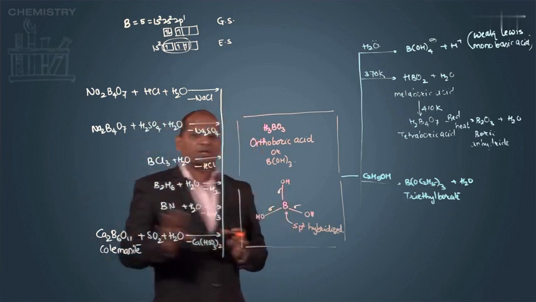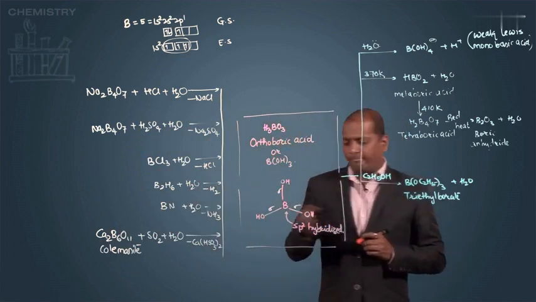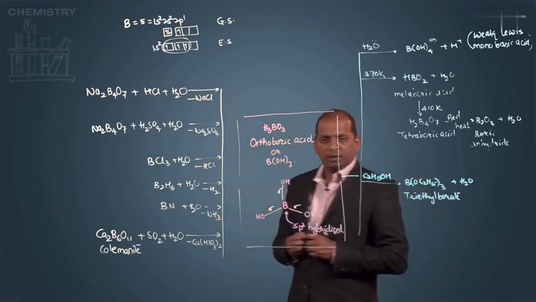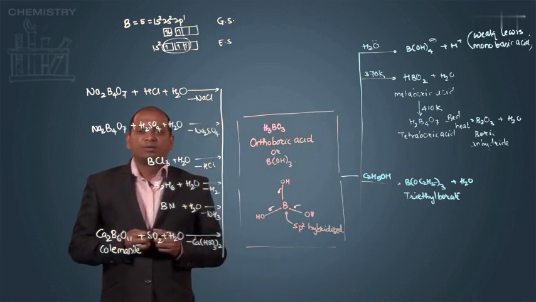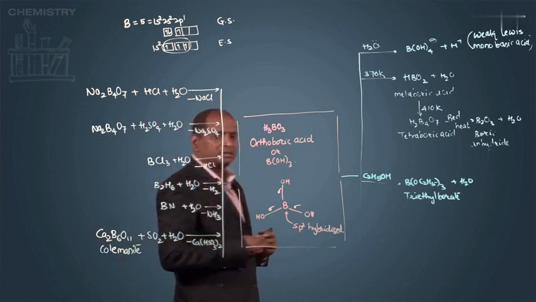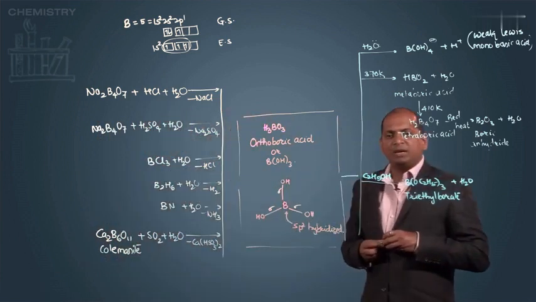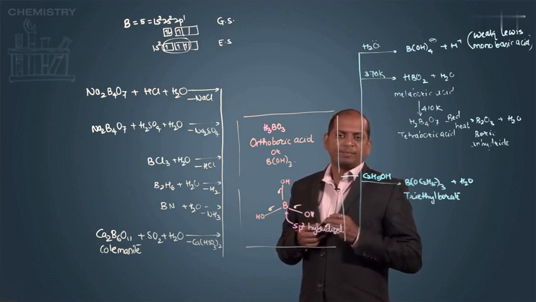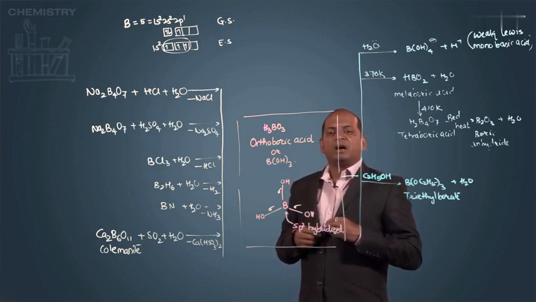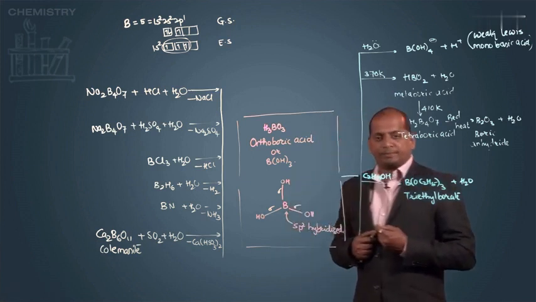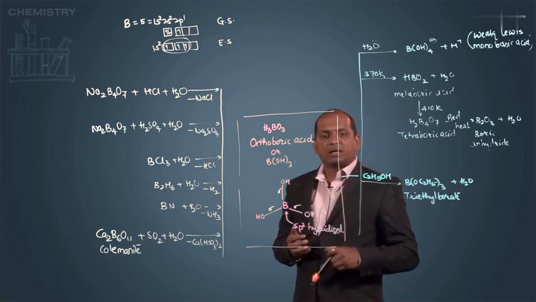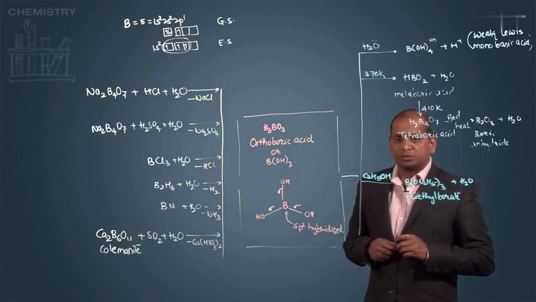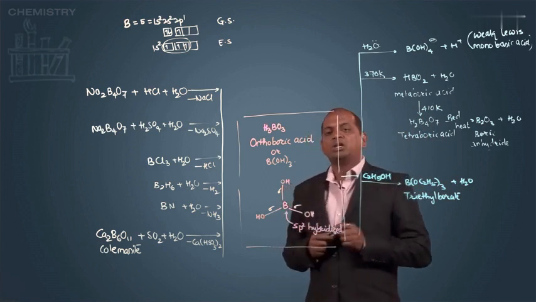So this is all about the methods of preparation and reactions of orthoboric acid, and at the same time the structure. Now boric acid is a very important compound. It is used mainly in the preparation of borosilicate glass. Borosilicate glass is a very hard glass. It is mainly unaffected by heat and by many chemical reagents except HF, hydrofluoric acid. It is very tough and heat resistant. So for microwave utensils, or whenever we require high heating, borosilicate glass is used. So in the preparation of that glass we use orthoboric acid.